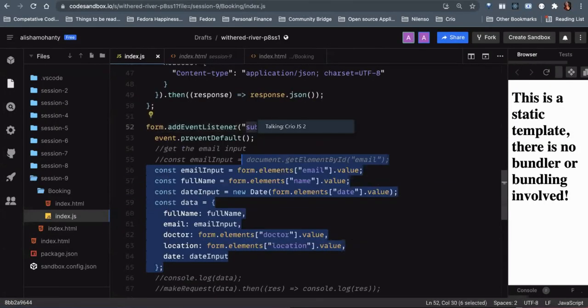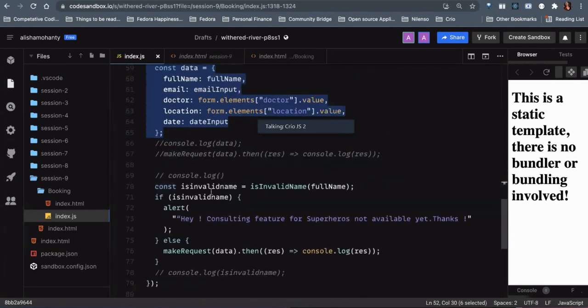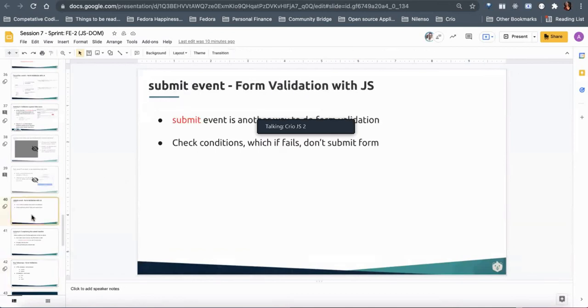So we have added this event handler for submit, that whenever we submit the data entered by the user, it would check if the name is valid or not. If it's invalid, then it would show an alert message, or else it would make the API call and send the data to this endpoint. So that we did.